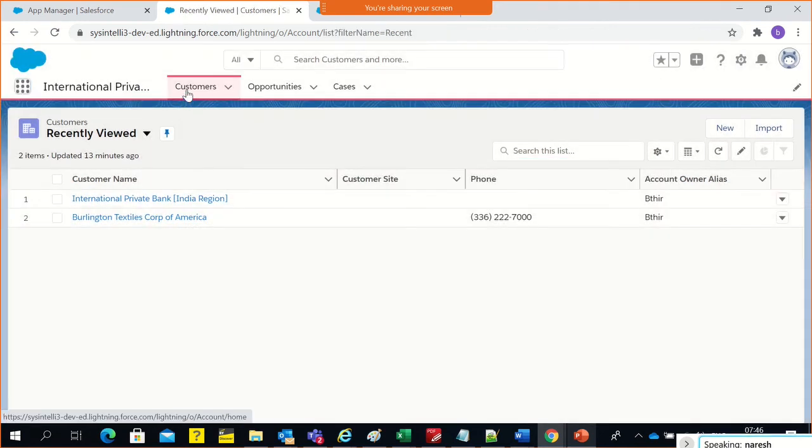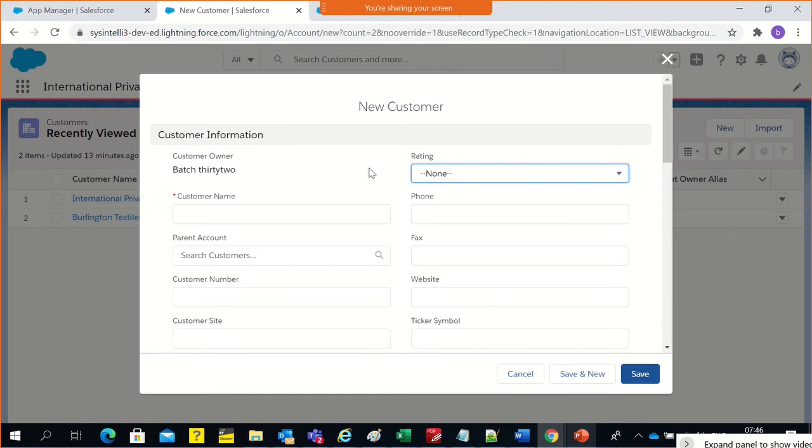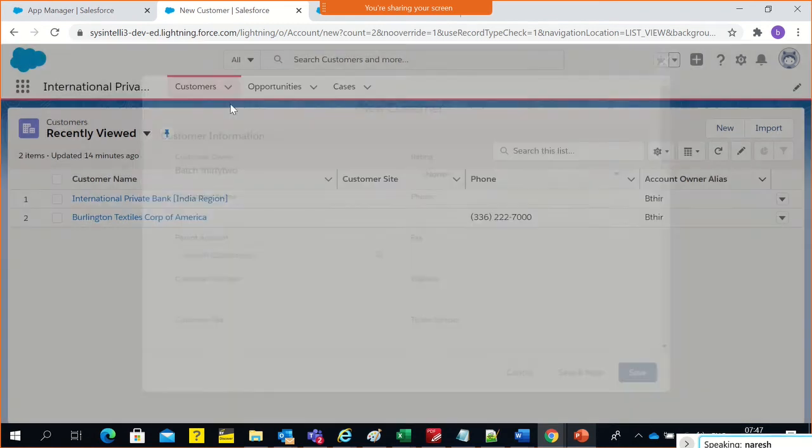Now it's actually an account. I have renamed it to customers, but I have to rename it back to account. Whenever I create a new account, I need to choose a record type: are you a supplier or a customer?